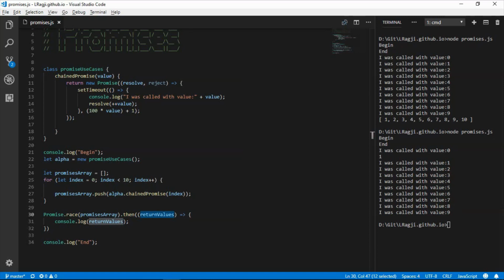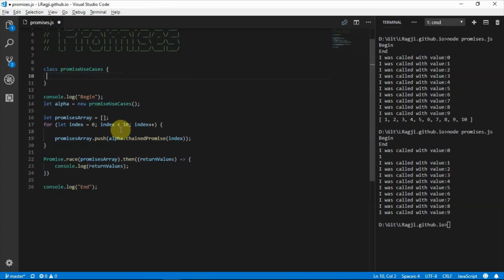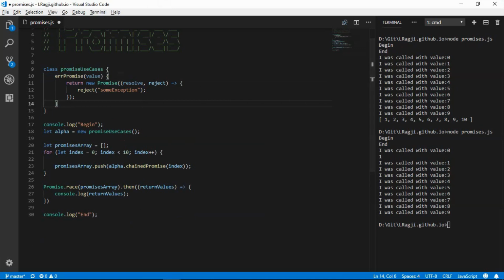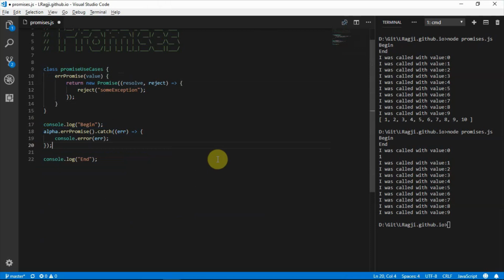I'm going to copy another part of the code base here. I'm going to remove the existing ones so that we have a simple way and less confusion as to how the whole thing is working. All right, and let us see how we're going to invoke this. Now the invoking part is very simple. You just have to call the promise and see if it errors out.